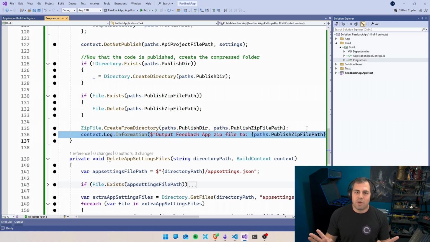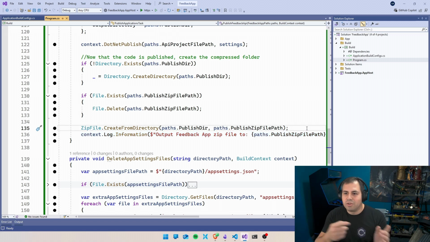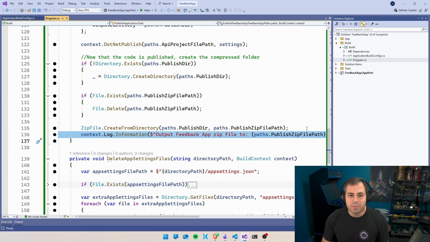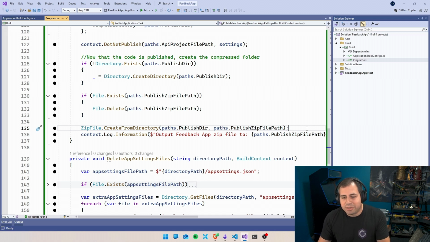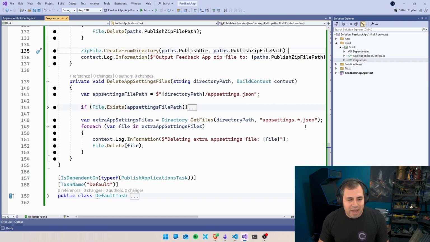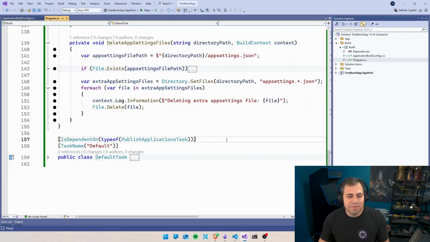And then let's go ahead and output some information just to say, hey, we've put the file over here, which is very helpful in any kind of build scenario, because when this is running on another server, you don't always know the path that you publish it to, right? That's like 99% of the time you have an issue with any kind of automated build. It's the path, so just always the path. All right, and that's it. That is the very final task that we're doing.